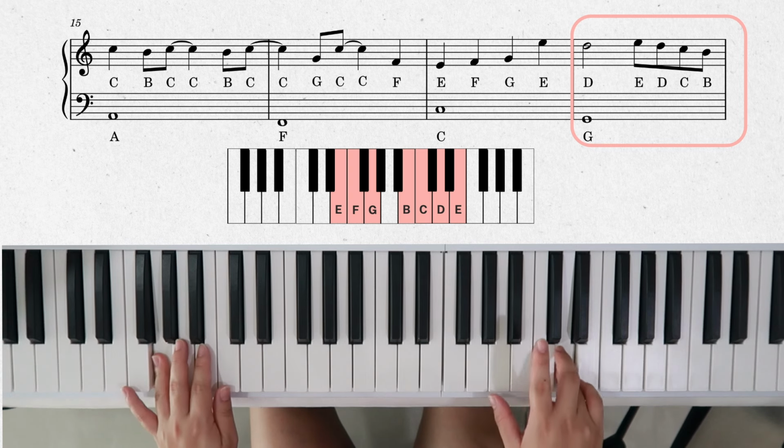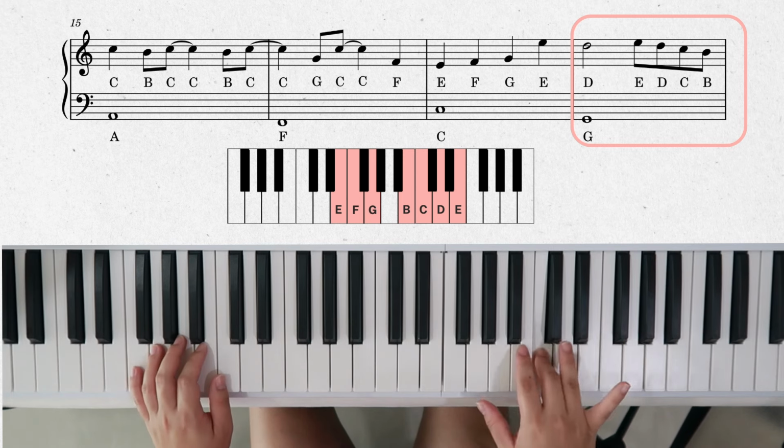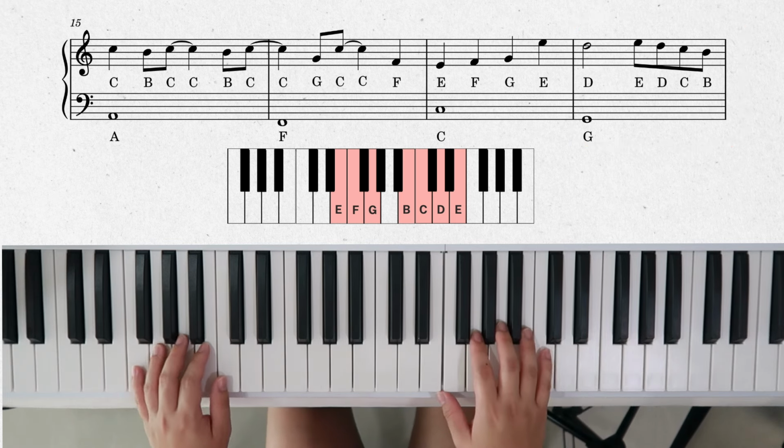And 2 and 3 and then we're gonna have a climbing down E, D, C, B. Okay, we're gonna do extra speed for this part. Ready, 1, 2, 3, go.